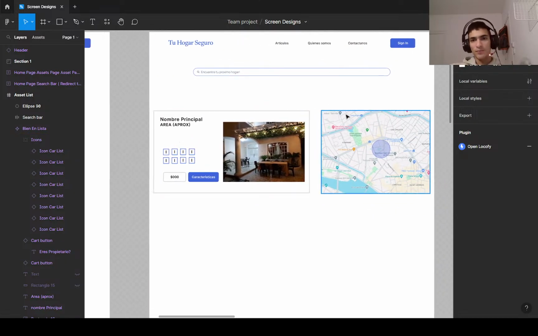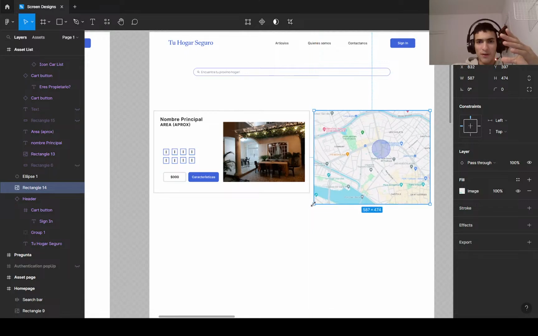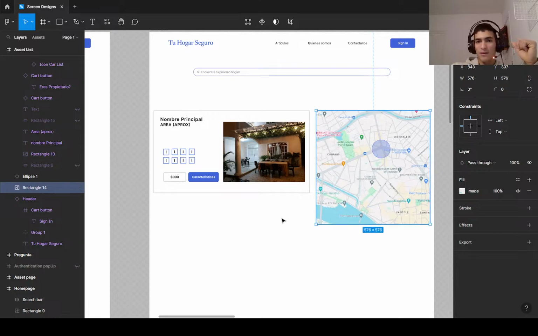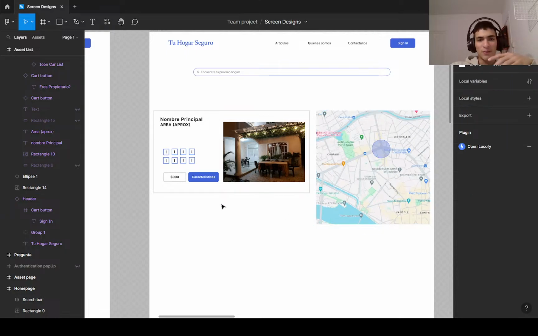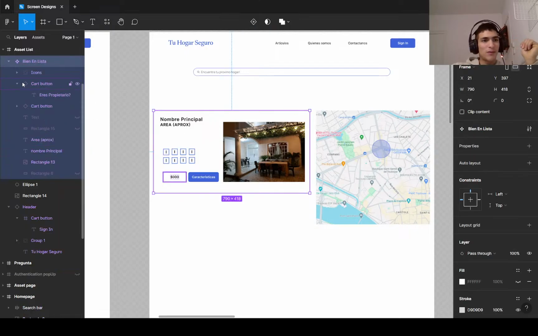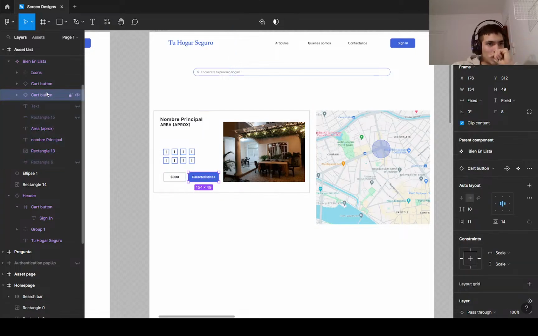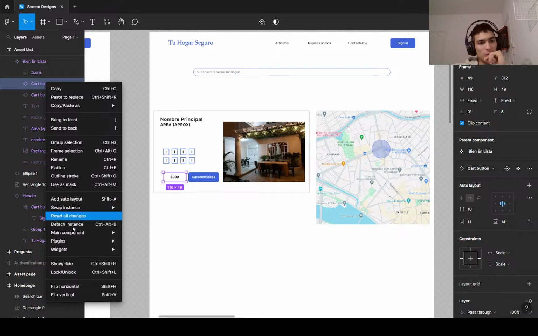But yeah, so we're gonna have the map over here. Something like this. Yeah, surely we wanna give it the same height and width. That's what I was trying to say. Here we're gonna have some small description. Card button. Why do I have two of them? Well, there's gonna be a price tag.